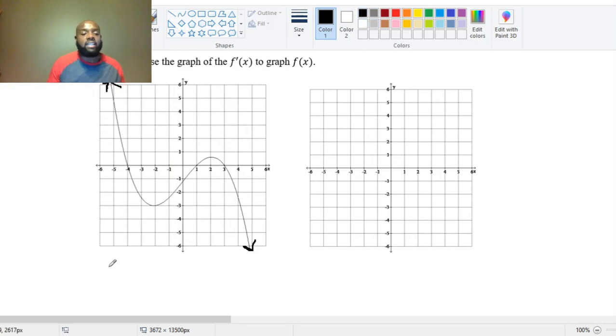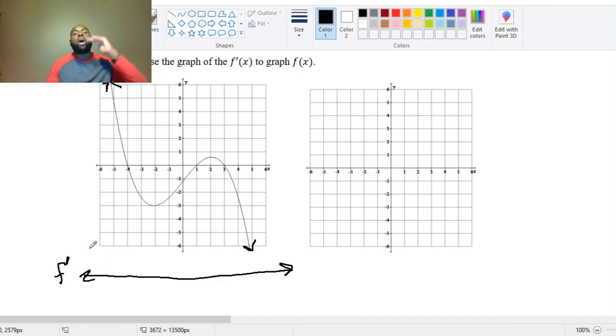And so when I'm given graphs like this, again, I like to draw a number line. And notice here, I'm looking at f prime. Now I'm looking at whether f prime is positive, 0, or negative: above the x-axis, on the x-axis, or below the x-axis, right? So the points where it crosses the x-axis are very important points. That's where your derivative equals 0. So this point right here is important, this point right here is important, and this point right here is important. So I'm going to put those numbers on my number line. I know my derivative equals 0 at those points.